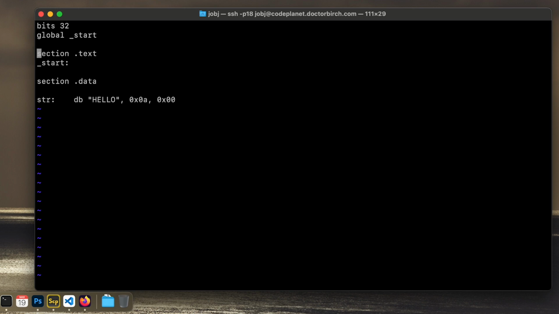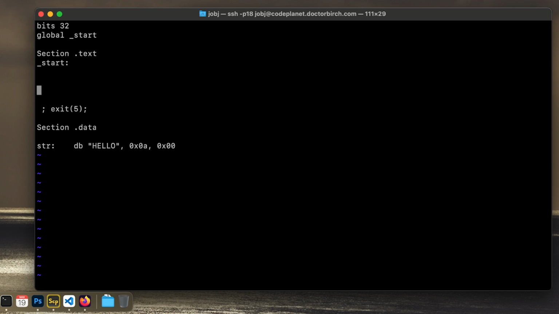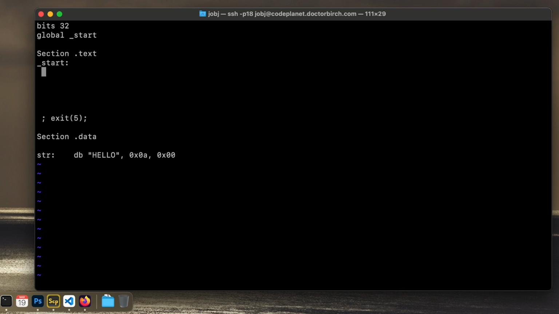It doesn't quite look right. I think it should be big S. Okay, so let's start by doing the C function call exit 5. So just quit the program with a 5 as a return value. And all system calls have the same structure.